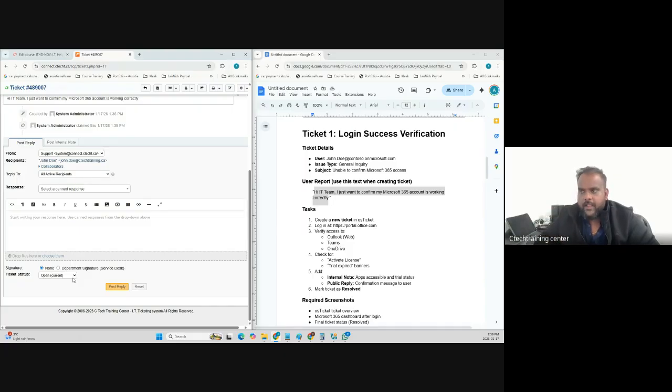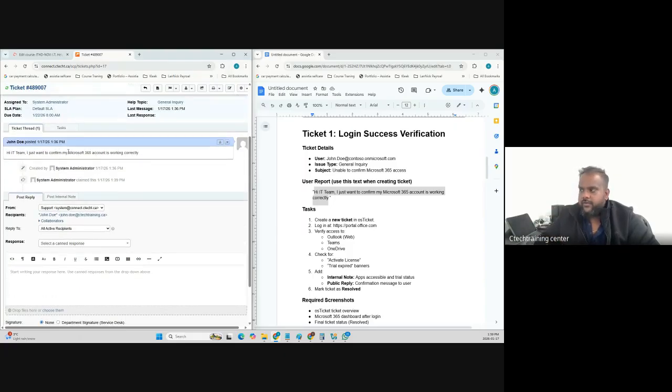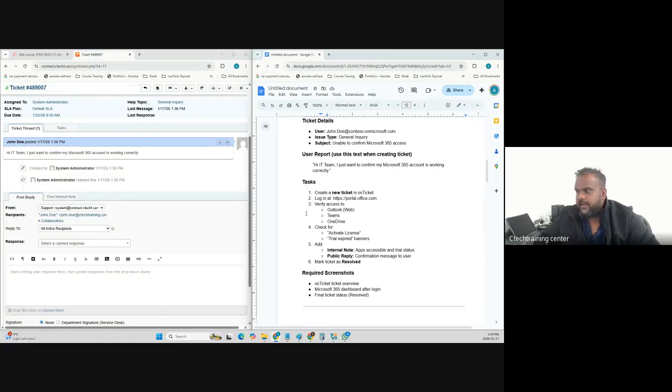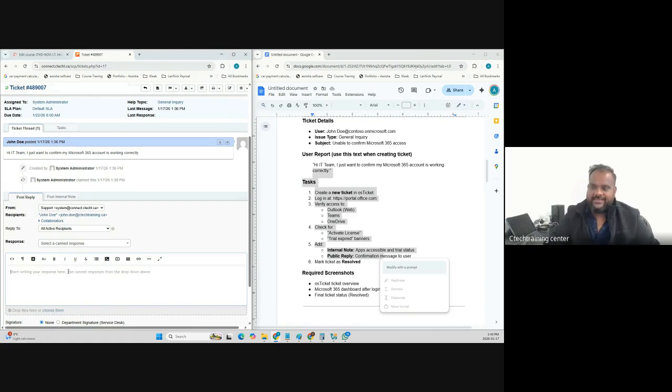Okay. Let's say in this case that we go through it, and this gives you a walkthrough of the steps that you should be taking and the screenshots you should be taking. Let's say you're checking through this, you would put in comments of what exactly you've done step by step in this ticket. The reason why it's important for you guys to put a step by step, usually as a level 1, level 2, whenever I work in a team, I always tell them to put in all the steps. You can actually use this in the future as a guide whenever you have the same issue.